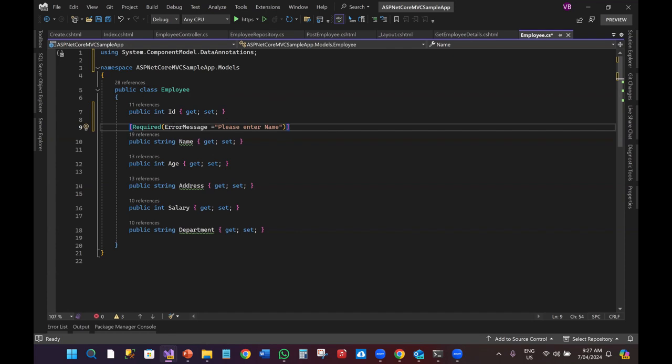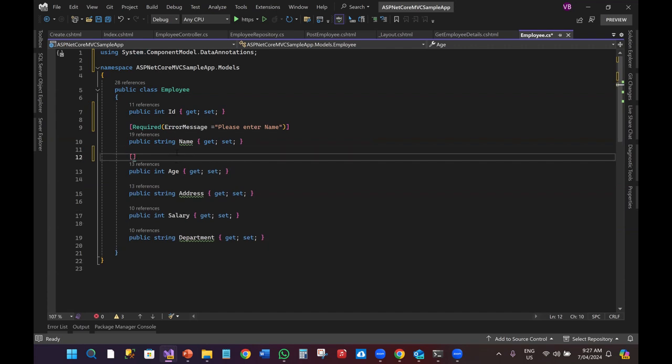Also, this Required comes under System.ComponentModel.DataAnnotations. You will have to write a using for that. Okay, now in a similar way for the age, let's write Required. So here you can put Required, age is required, that is one thing. So let's copy paste.